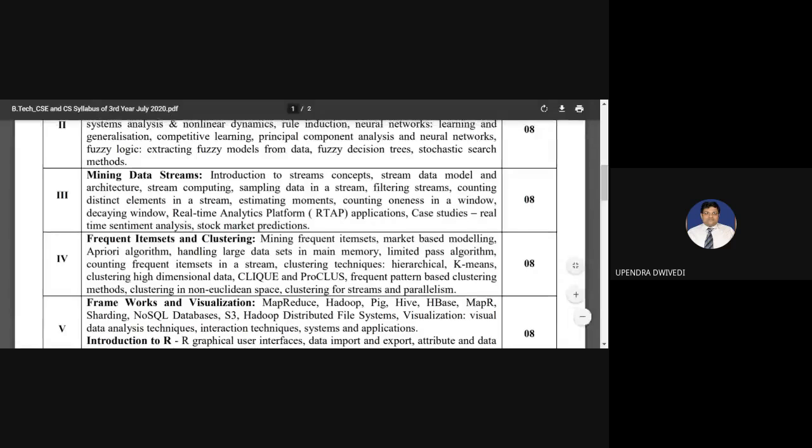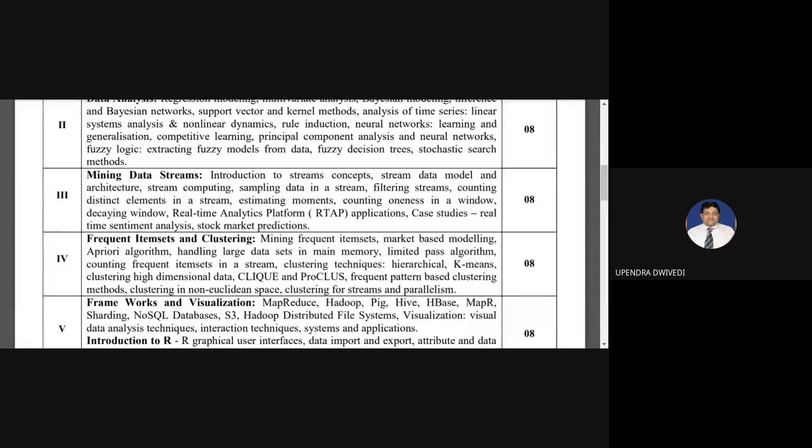Okay, so do you have any doubt till now? Guys, do you have any doubt till now? Because now I will assume that you are very much familiar with what a data stream is and what the issues and challenges with the data stream are, and so on.